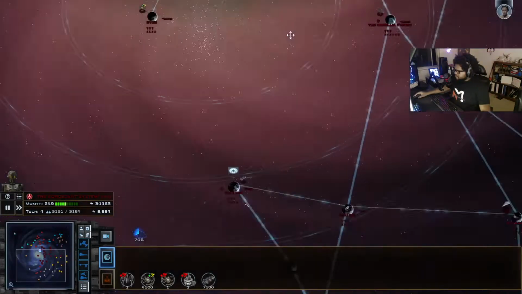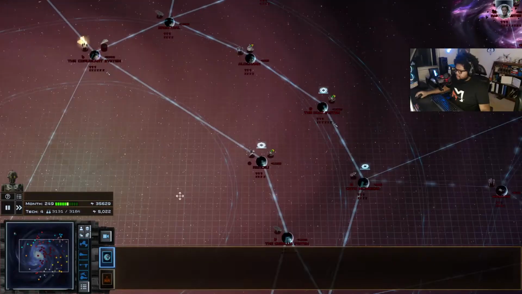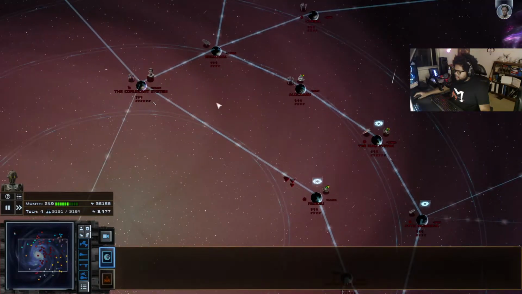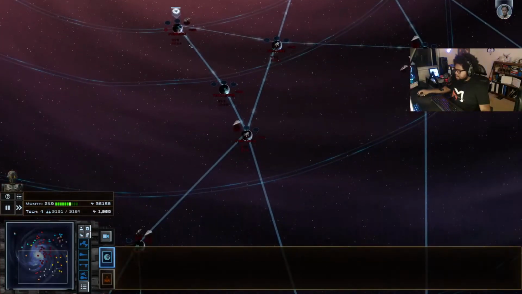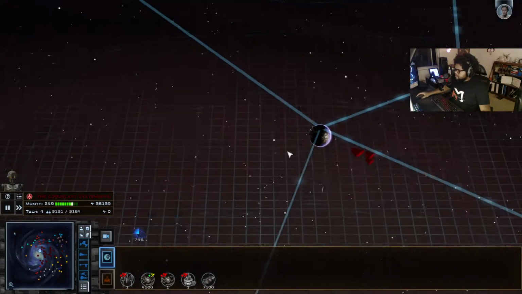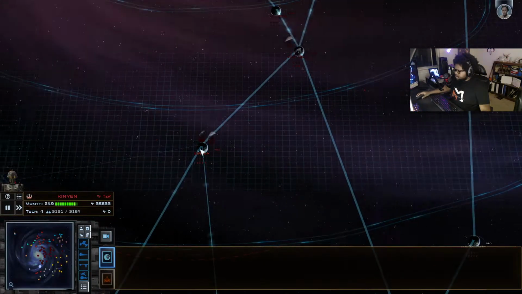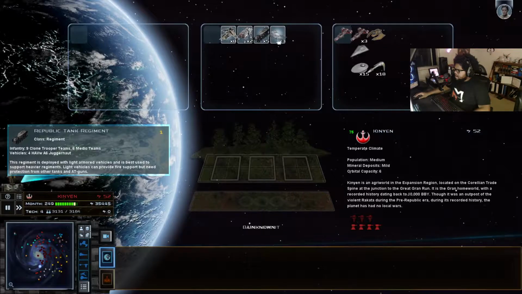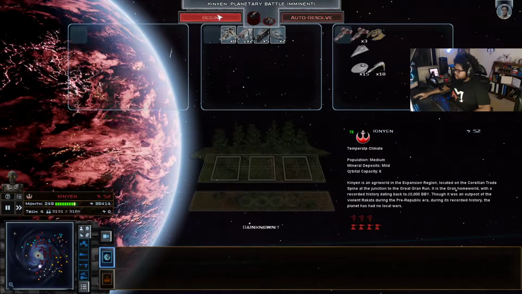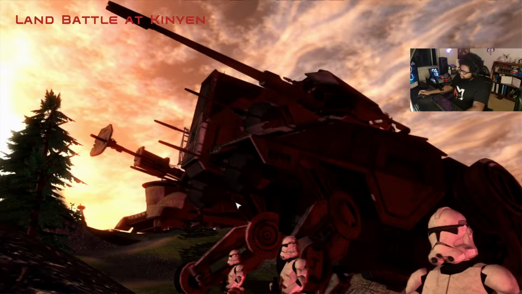Before we launch this assault on Kenyan, I want to get these forces moving ASAP. Star Cruiser standing by. On our way. Okay, let's mobilize the fleet for Bill Bringy. I almost said Phil Bringy for some reason. We don't really need money going into land battles unless they have X-Wings. That's going to suck. Actually, we do need money for orbital bombardments, I believe, but we'll be alright.